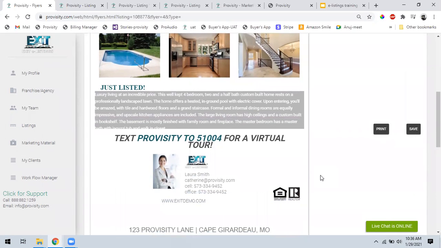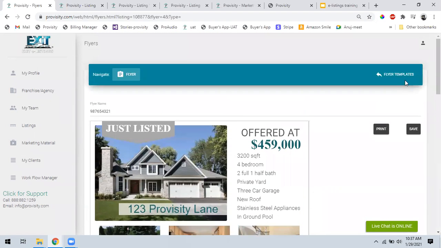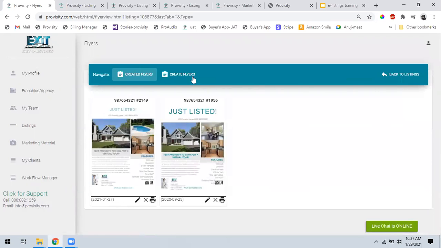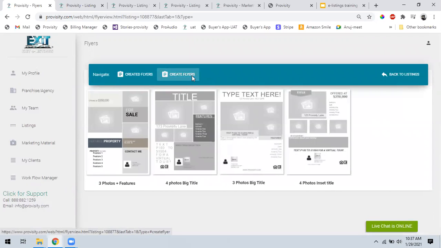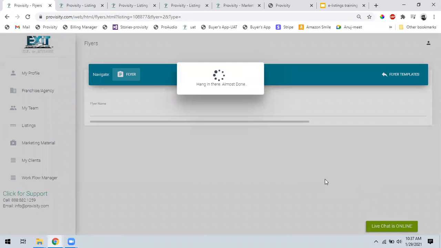Our text codes work just like the old system. They text to get property info. They get property info. You get the lead. And I got a question earlier that asked if you can use your old text codes. Absolutely. You can use any text code you want. But if you have old ones from the old system, a lot of times people want them because they have signs. So yes, and I will show you how to set that up here in just a second.